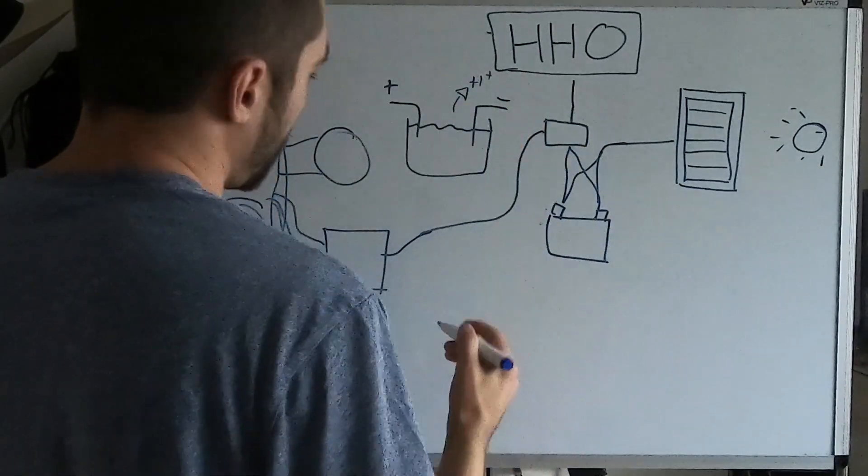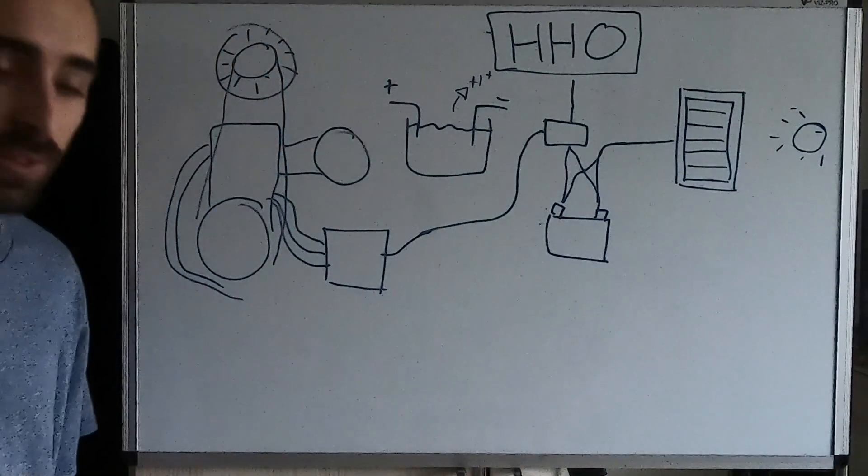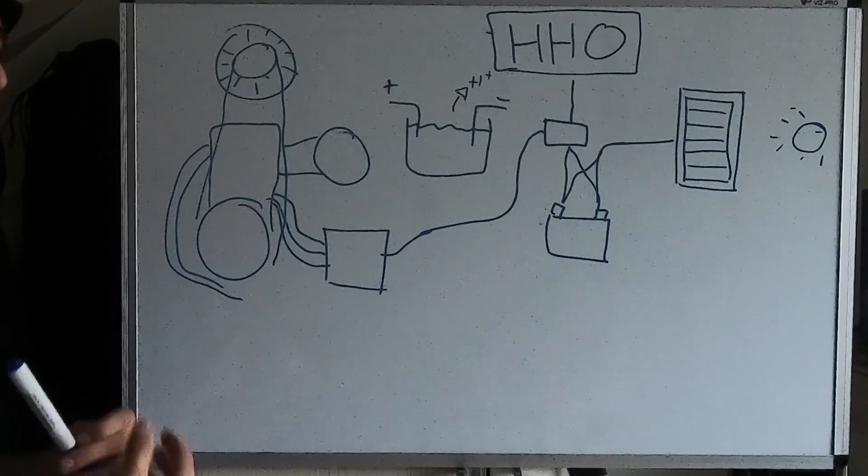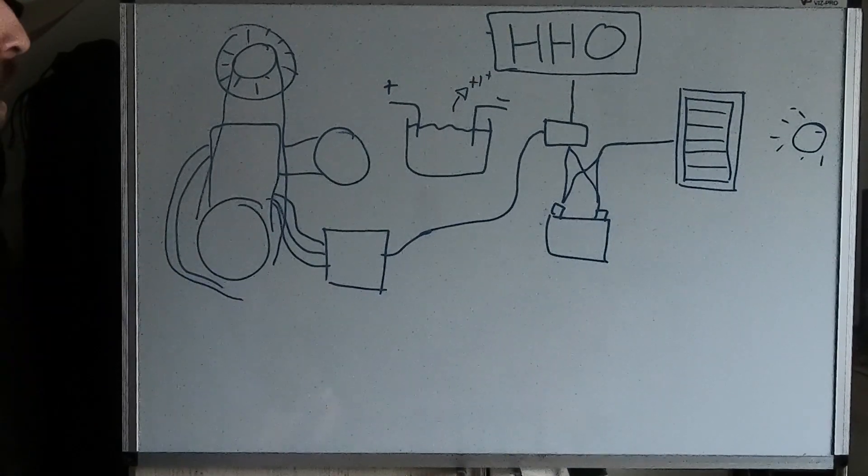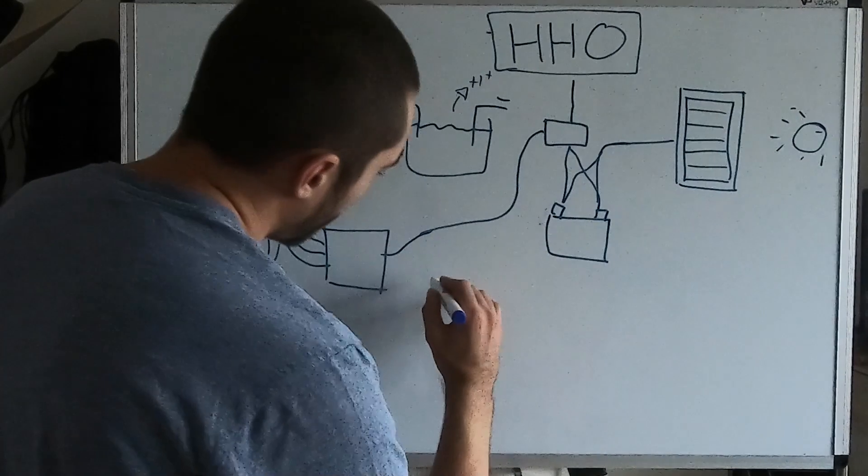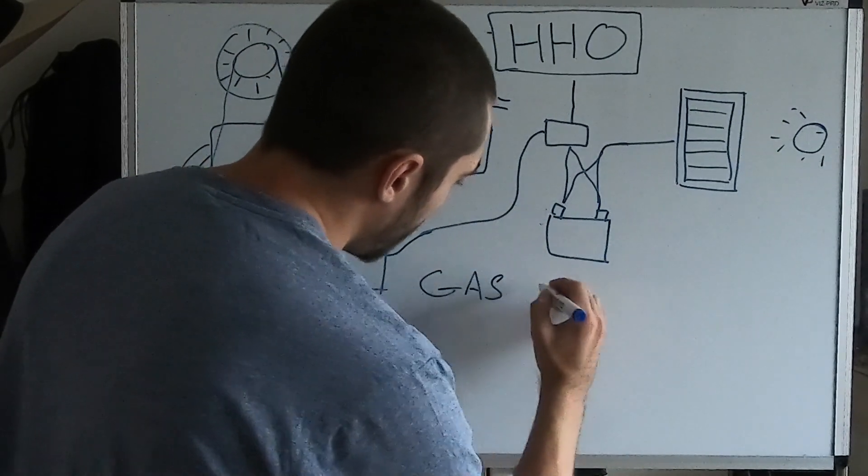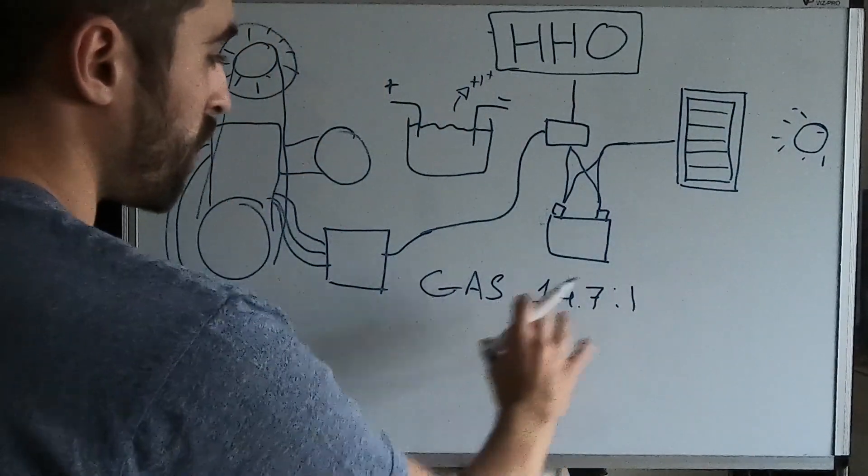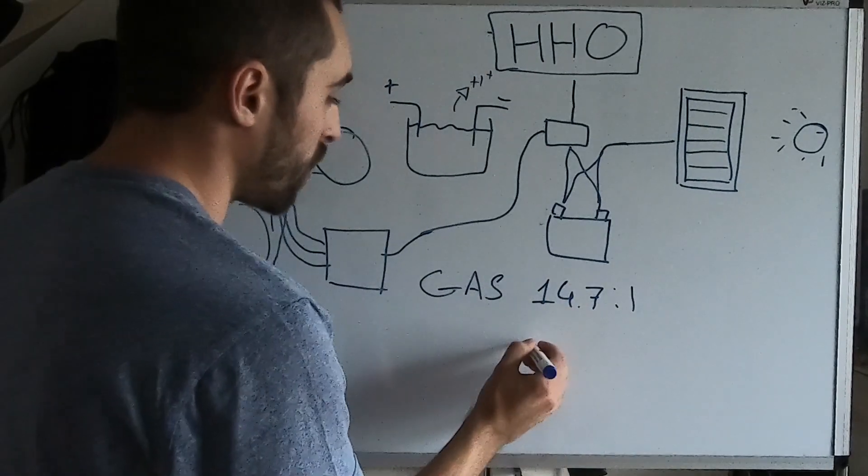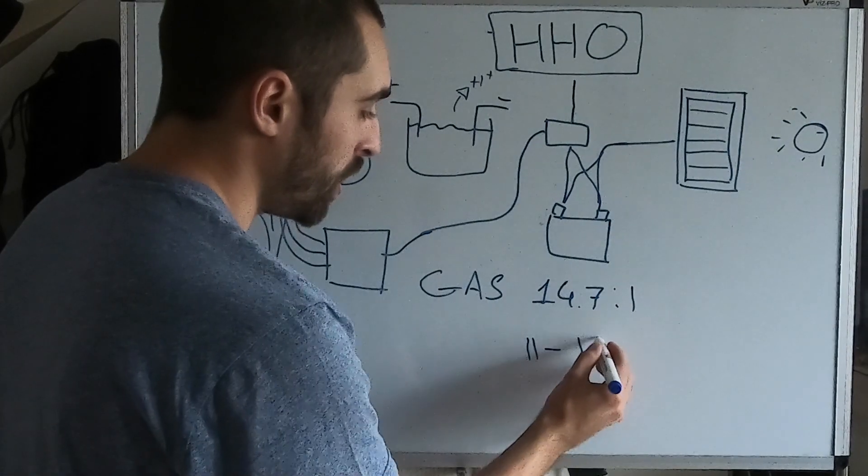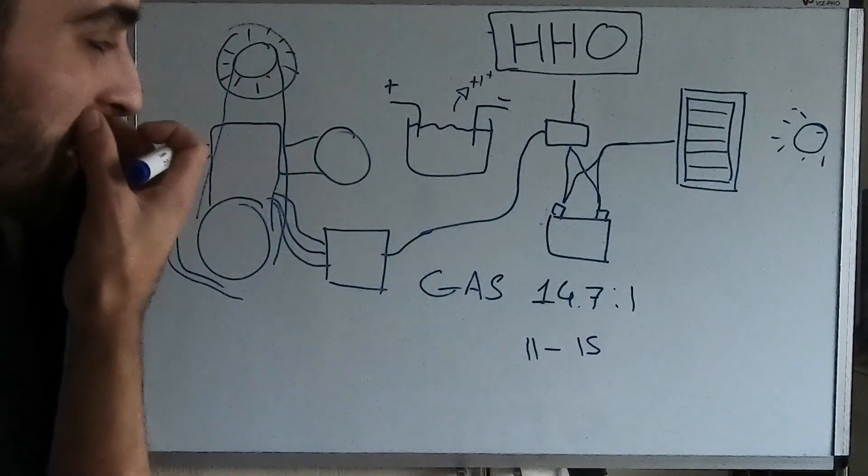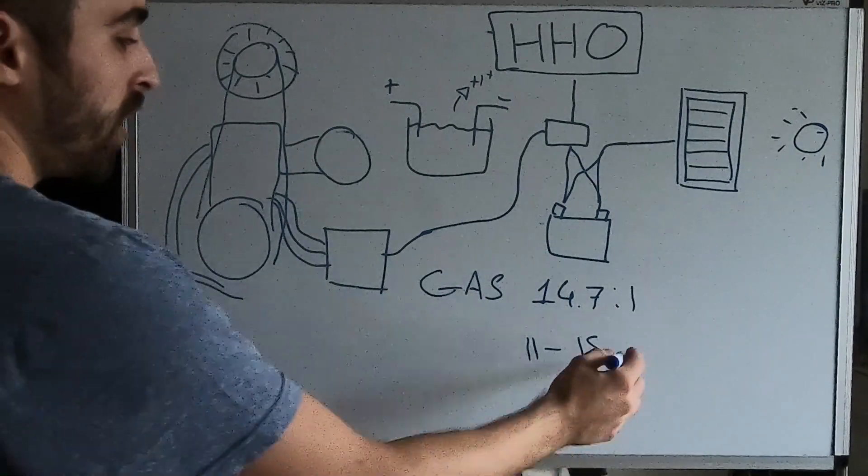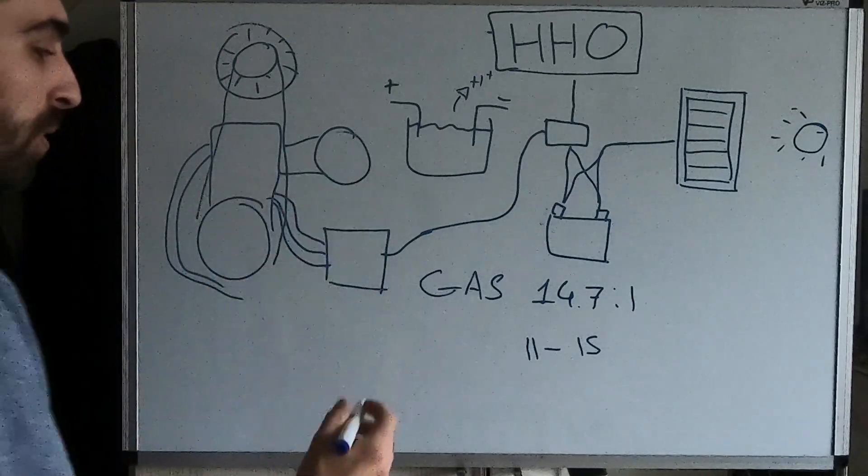We do have a bit of a cushion with hydrogen because it has air fuel ratio that is very variable. What an air fuel ratio is, it's just the amount of air and fuel that the engine needs to burn that fuel homogeneously and completely. The stoichiometric ratio for gasoline is 14.7 to 1. And you can range, you can go as low as 11 all the way up to 15, maybe 16. But it's arcane and really hot and possibility of engine knock. And on this side of the scale you just start using a lot of fuel.